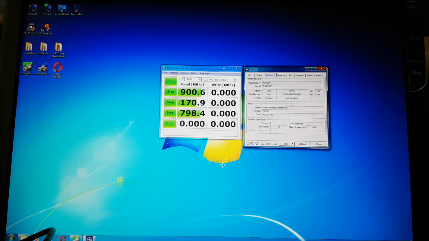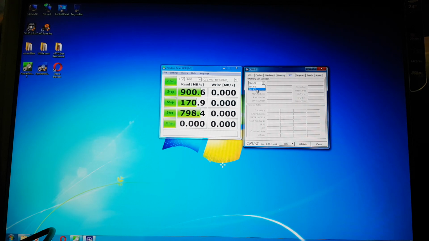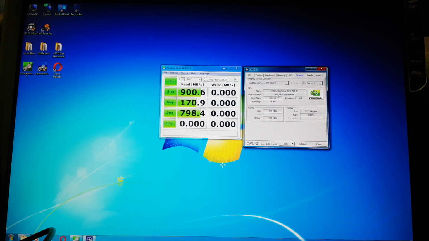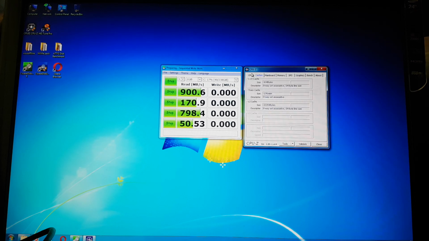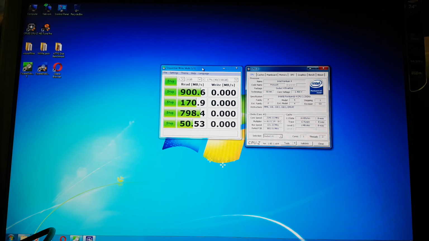This is the motherboard, ASRock, memory, SPD isn't detected, and this is my graphics card I'm using. Not important right now, at least in this situation, but should mention that.